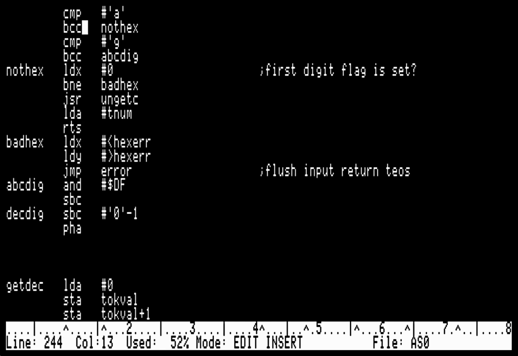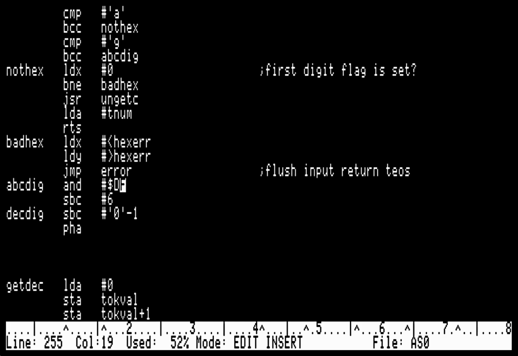But carry is clear when we come down here, as you see. So we actually subtract 6. And then it will actually subtract 7 because carry is clear. So subtract 6 plus a borrow. So it'll subtract 7. So for example, if I have a lowercase a, which is hexadecimal 61, this here will change hexadecimal 61 to hexadecimal 41.